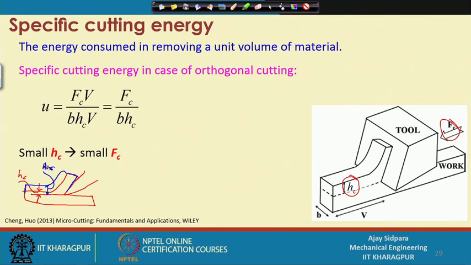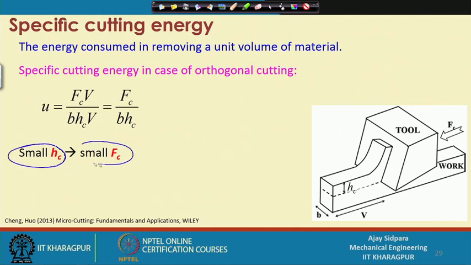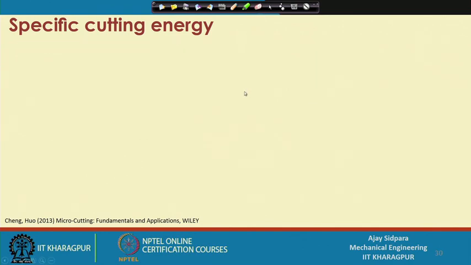Correct. So, now what is the understanding here? If you reduce your Hc, your force requirement is reduced, because now you do not need to remove more material. As the uncut chip thickness Hc increases, you have to apply more force. This is a very general idea, and there is no need to apply any theory here. So, smaller the Hc, smaller is the Fc force, that is in normal machining operations, wherever we do conventional milling, lathe or turning operation, or the drilling operation.